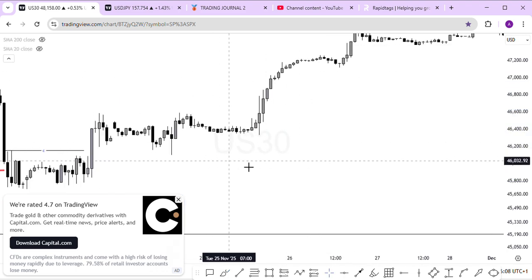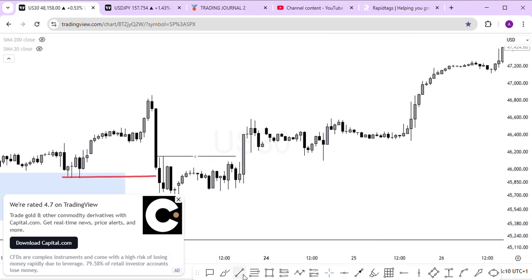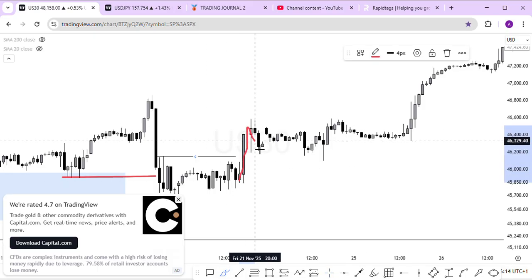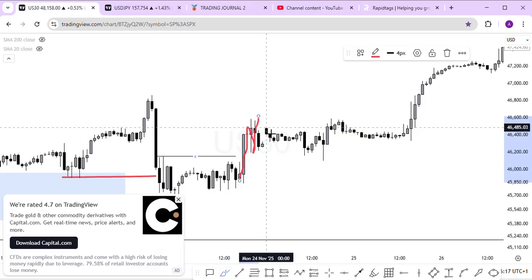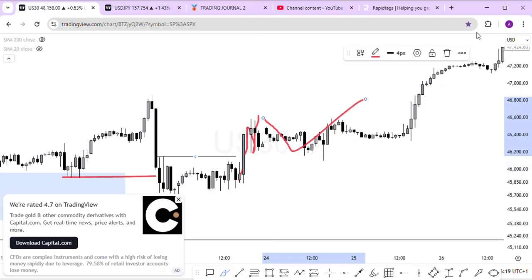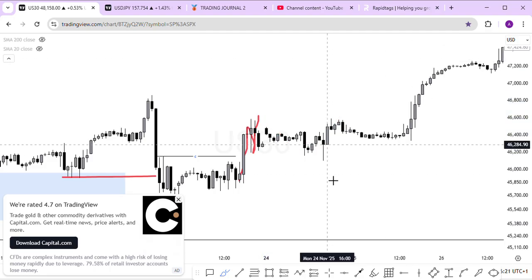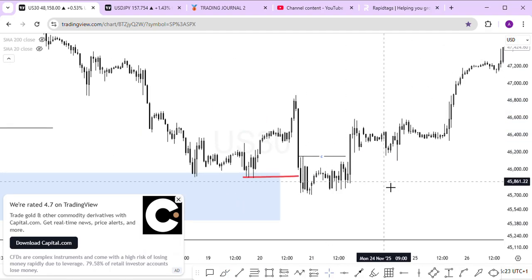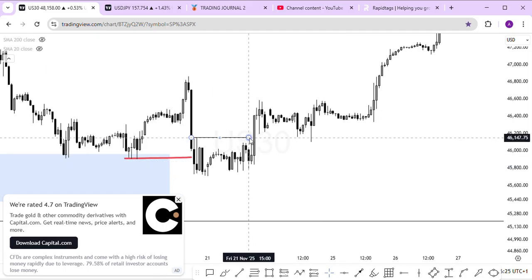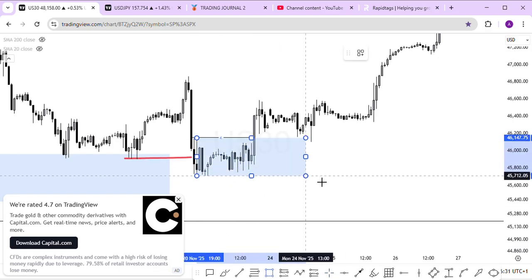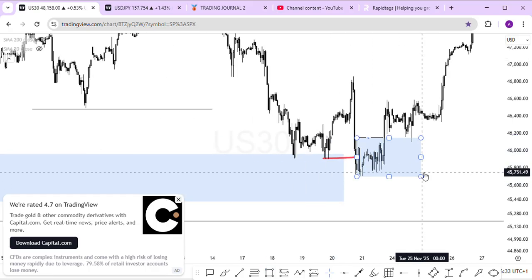If I can expand it, you can see we had push up, push down, then push up. The market now do what? Market now come back for hit. Sorry, I think my mouse is misbehaving. So in this case now, this level is where my entry will be. This change of character, I prefer to use this whole order flow to execute my trade.